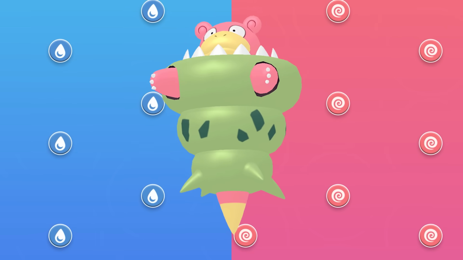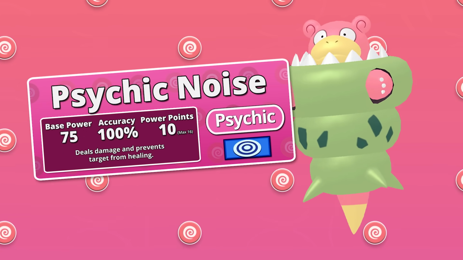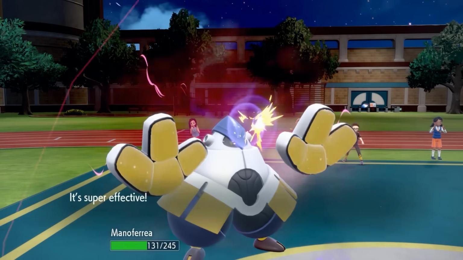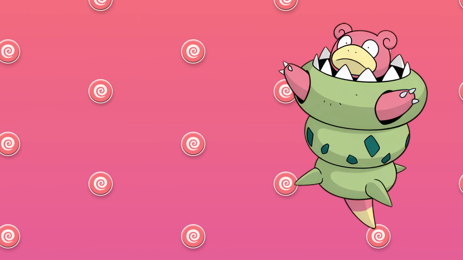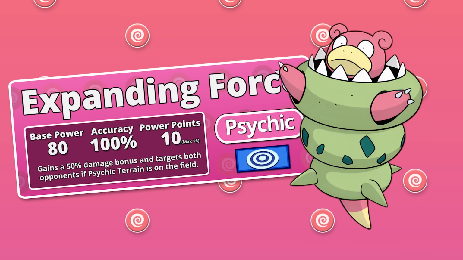This alone though isn't the only thing that I'm excited for with Mega Slowbro. It gets the new move Psychic Noise, which stops the target from healing after it's been hit. I wouldn't say it's an incredible move, but it can be really good on a more support-oriented Psychic-type Pokemon, so I think it's worth mentioning.